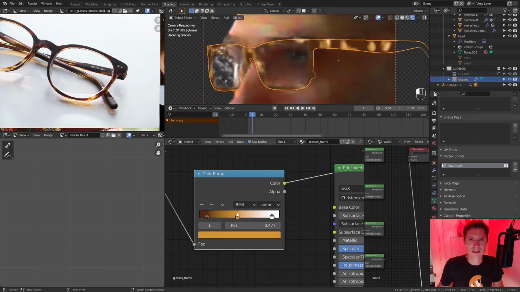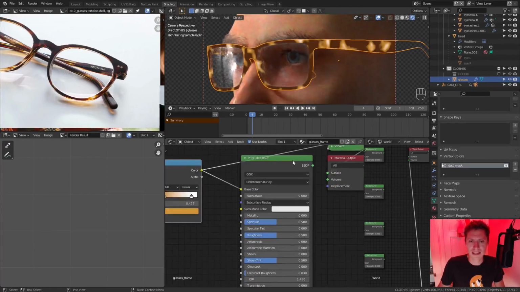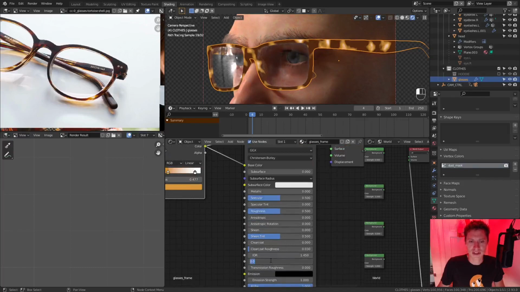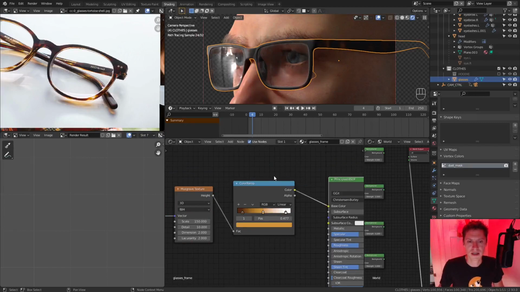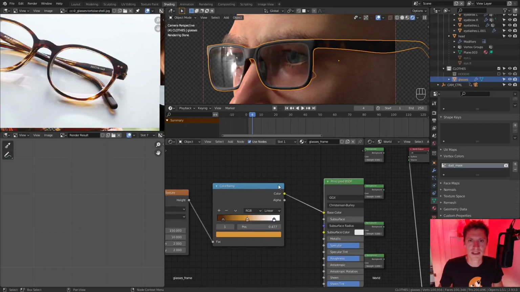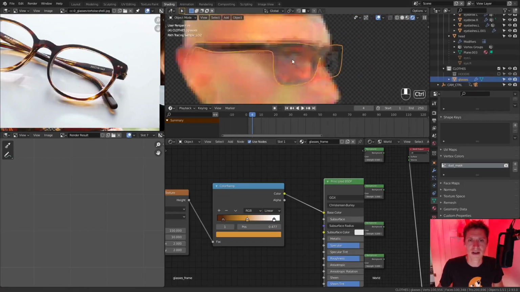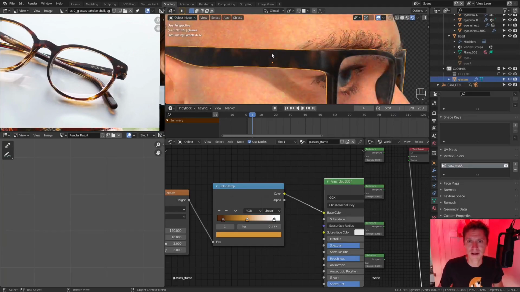And then we're going to see a pretty big jump from the raw color data to the final material, which we will plug the color into the base color of the principled BSDF, and then we will turn the transmission all the way to 1. Shift control click on this. And so yeah, even though our colors were fairly bright, it's dark right away once we plug it into transmission. Or rather, once we see the transmission working alongside the base color input. And so we'll need to modify these colors accordingly. But the effect is working really well. We just need to adjust our color flags.